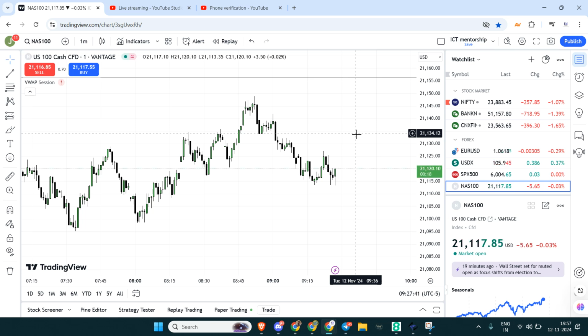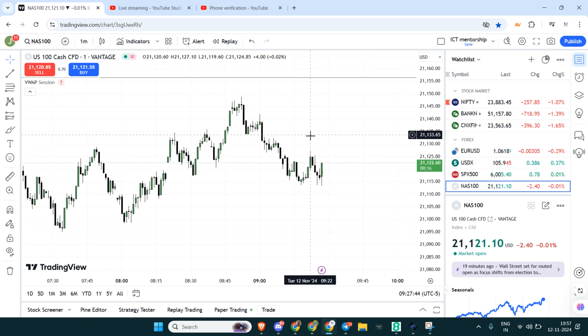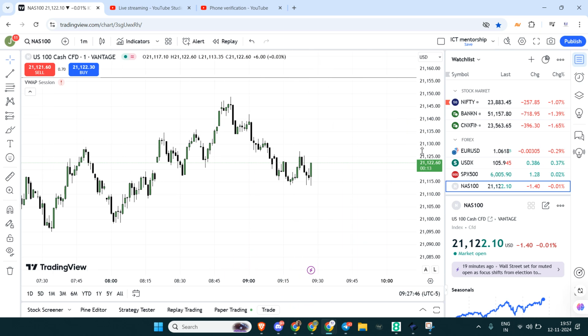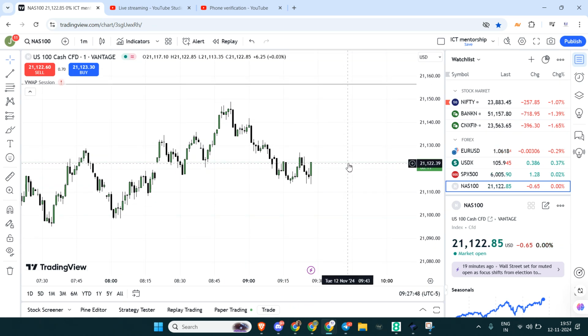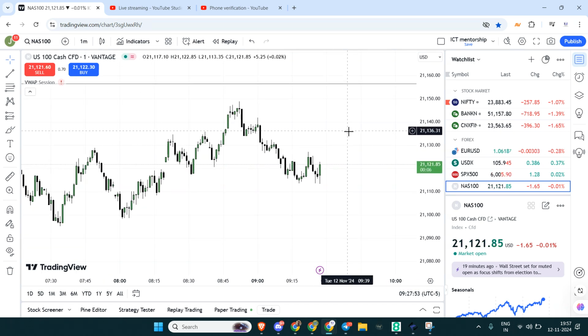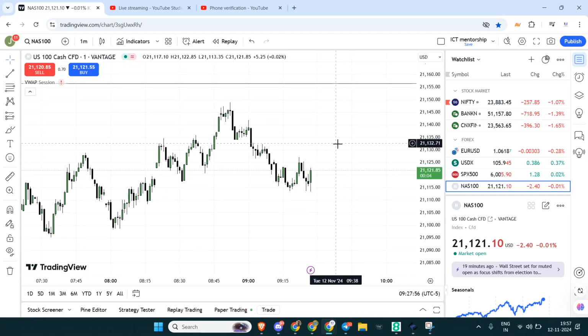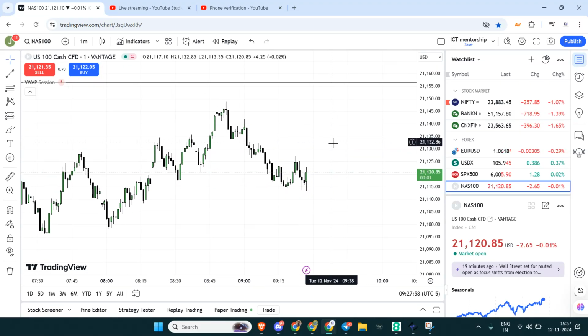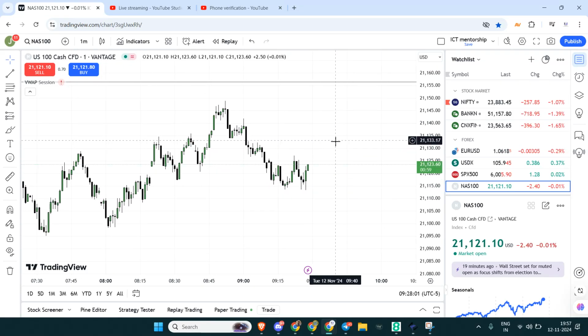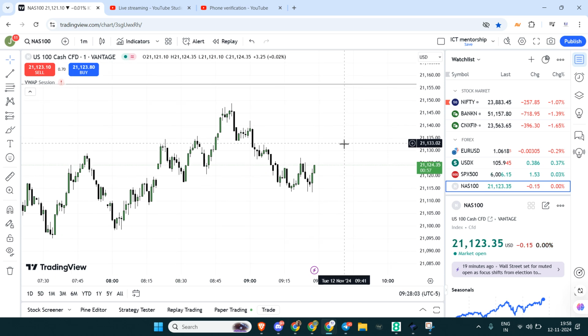From today onwards, we are trying to catch the momentum or the price movements after 9:30 a.m. New York. So we all know that after 9:30 a.m. the stock market will be opening, and we can expect momentum after that time. So we'll be trying to catch the small movements during that time, probably 5 or 10 minutes after the opening, so maybe 9:45 or after 10.